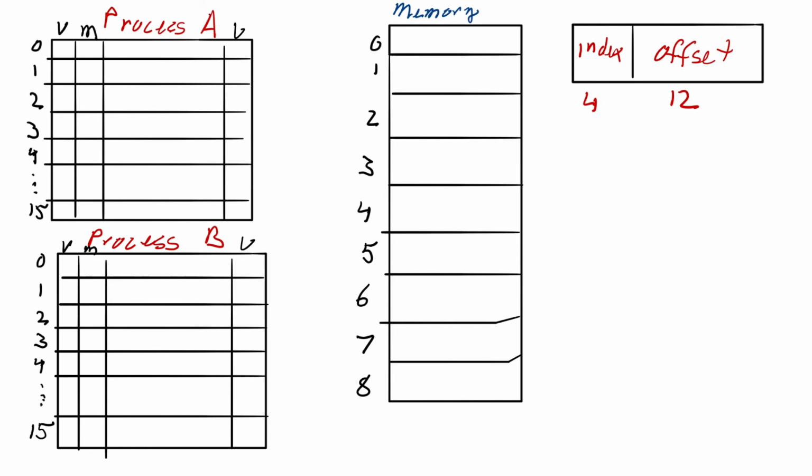So the first thing before process A can run is, first of all, we need to know who does the translating of the memory address. And that's the physical CPU. CPUs have built into them this translating functionality so that it can translate virtual memory addresses into physical memory addresses. So the CPU is in charge of translating the address. However, the operating system is still in charge of setting up these page tables. So the operating system needs to know exactly what the CPU expects for these page tables. That way it can set it up correctly.